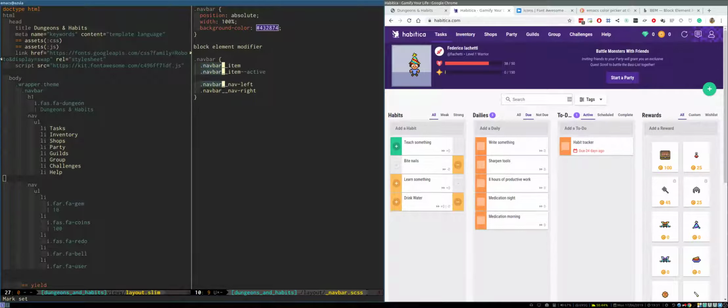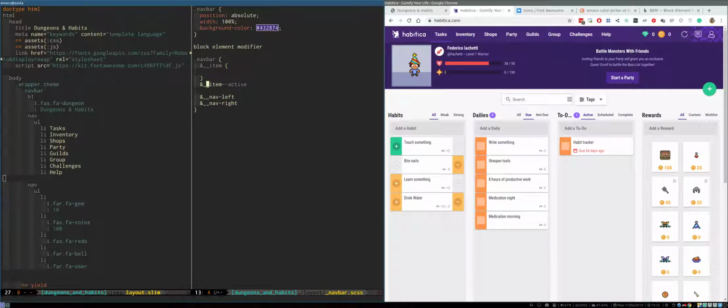but avoid duplication. We can say and item, and that's the same as saying dot navbar underscore item.